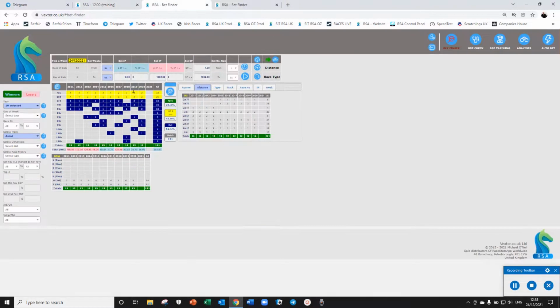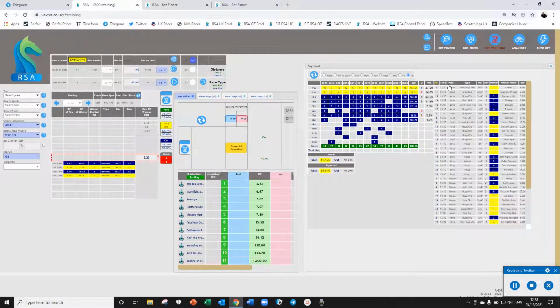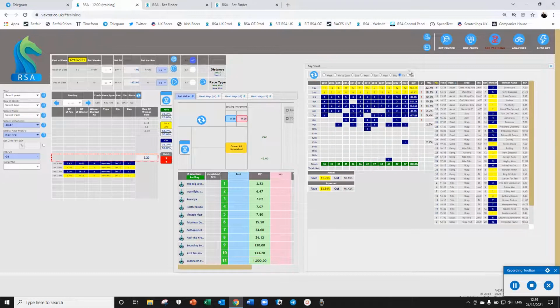And we can see over the course of the year, 5, 4, 8, 6. So going back, basically 6 is the maximum, except for one year way back in 2011. So you're looking at about 6 maximum. Now this is where the Daysheet comes into its own, because you come into Saturday and you hope that the first two races are going to be faves, which tells you that you've got a good chance for the rest of the day that they're going to be outsiders. So we know that 6 is the most likely max.